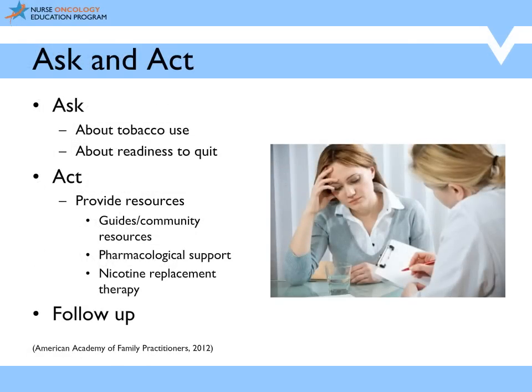The American Academy of Family Practitioners Tobacco Cessation program, called Ask and Act, encourages family physicians to ask their patients about tobacco use and then act to help them quit. There should be documentation and the provision of resources for quitting, and follow-up for the patient should also be planned. If you look at it, I believe you're going to see that it has the same elements as the 5 A's. It's just consolidated into 3 different steps.